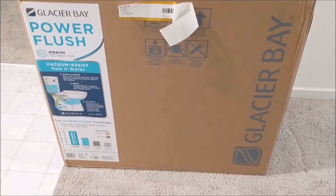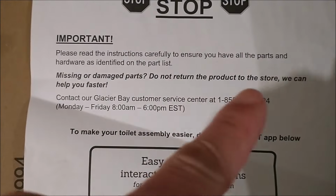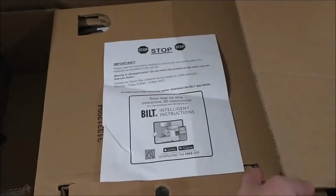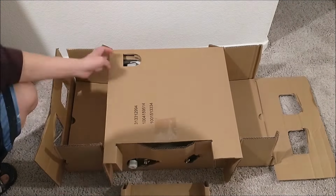the water bill. So here we look around the bowl, make sure there's no ding or damage, so it looks good outside. Let's go and look inside. Here it says if anything is damaged or missing, don't return it to the store, but instead call the 1-855 number. Let's open it up, and there's a handle on both sides. You can just pull the handle up, the top part, and this is how it looks.